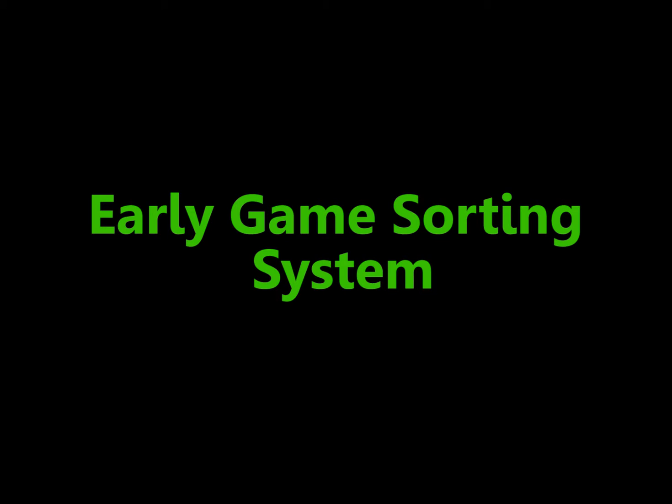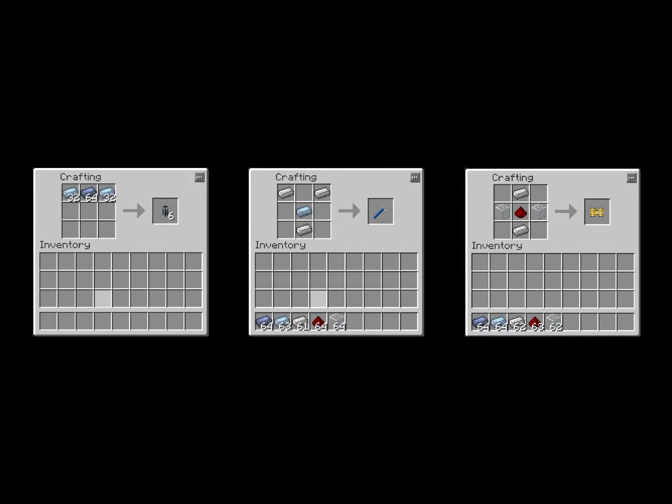Welcome to DeepThink Lab's basic guide to an early game sorting system using thermal expansion item ducts. I am Zammy7189 and I will be showing you how to build a basic sorting system. There are only 3 items that you'll need besides the storage chests to make this storage system: an item duct, a crescent hammer, and pneumatic servos.